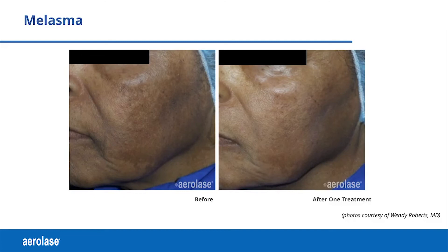This is her after just two sessions of the Neo. I did an all-over face global rejuvenation, and she just looks better — she looks younger, her skin looks fresher, tighter. Notice her pigmentation, the lentigines on her cheeks, lighter. The results really speak for themselves. This is just a great skin rejuvenation.